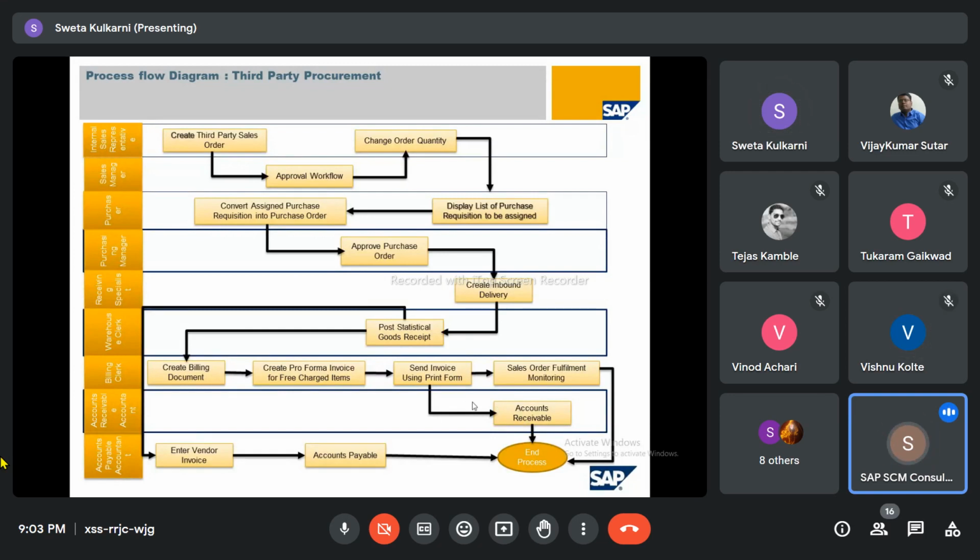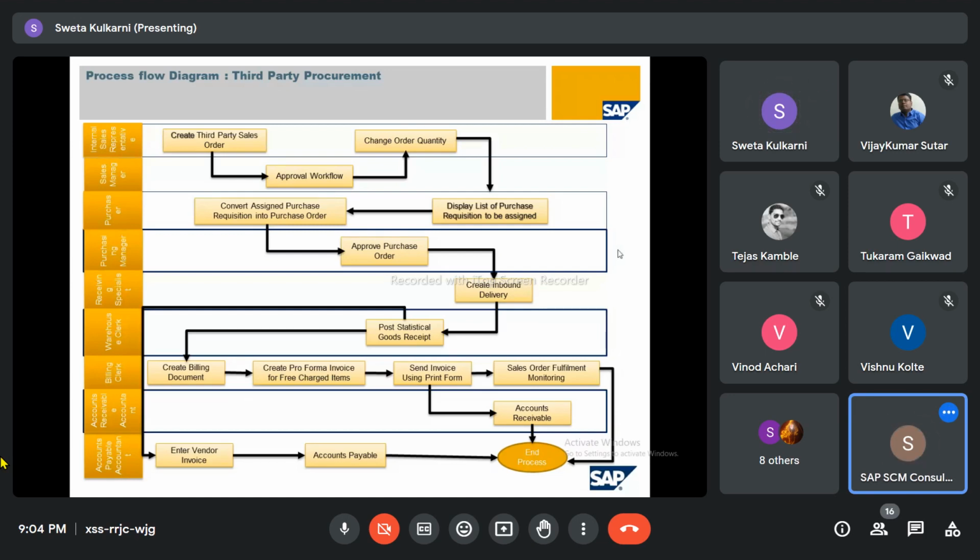Simply, we cannot explain during the interview, then they will question left and right. When you showcase your profile as an end-to-end implementation consultant, they will expect the end-to-end: how the configuration works behind that, on what basis the PR is created, what the sales related configuration is, the MM and SD integration, and when the product is delivered to the customer, what the accounting impact is in the GR. You have to explain about that.